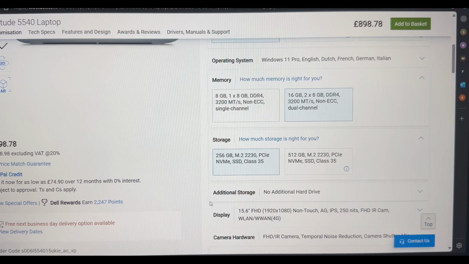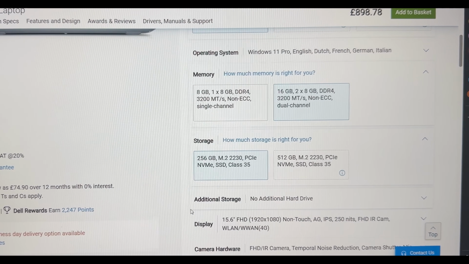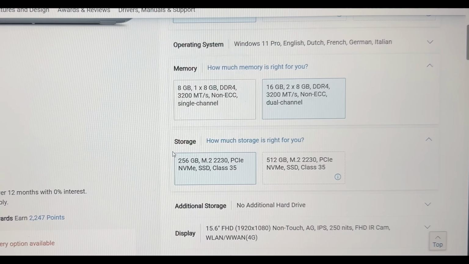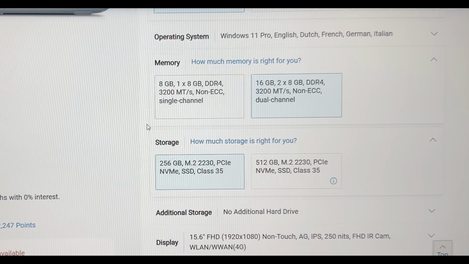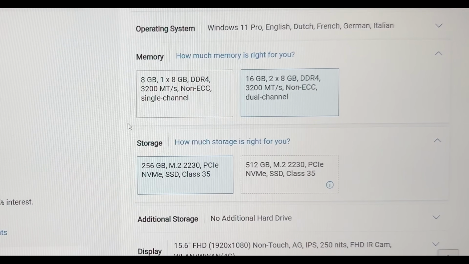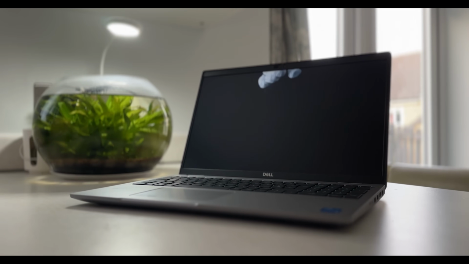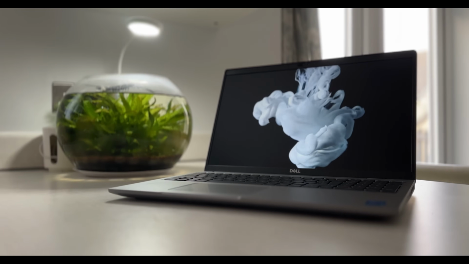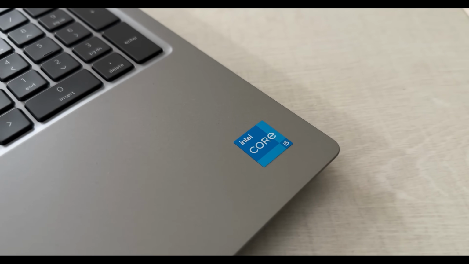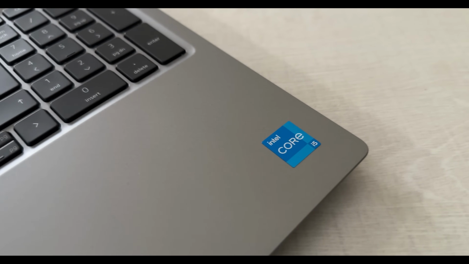As mentioned, 16GB of memory is the bare minimum I would go for, and a 512GB NVMe SSD drive in this ensures you can get straight into editing without doing any upgrades. The full review I did of this model just slightly differs in spec, with it having the slightly slower i5-1335U processor and 256GB NVMe.